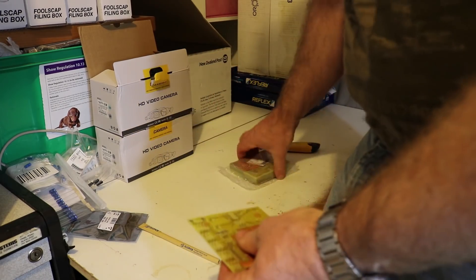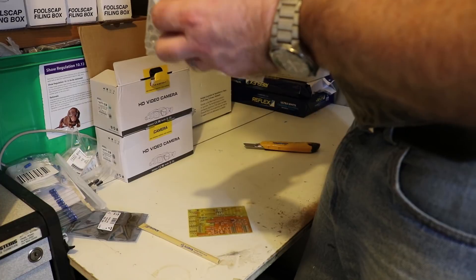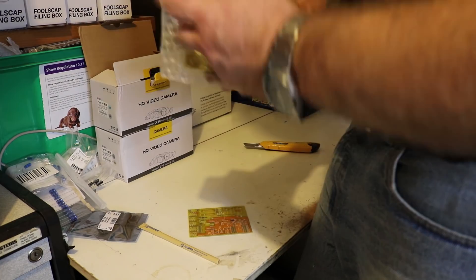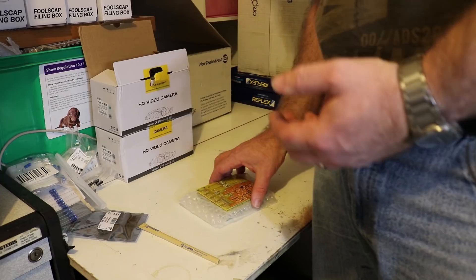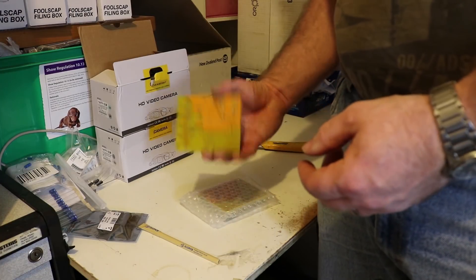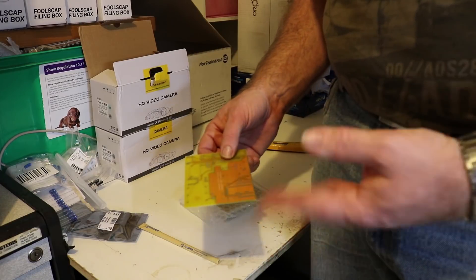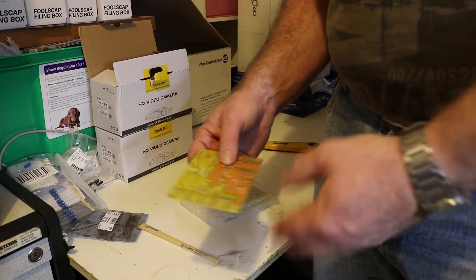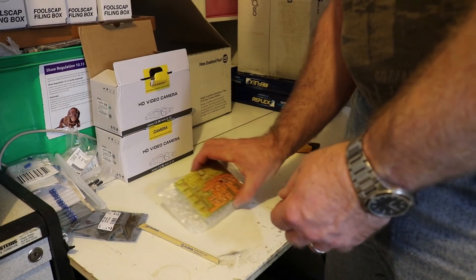So I've got 10 boards here — or thereabouts, I requested 10. There's one... three... more there... three more there. Yeah, I've actually got 11 boards — one spare. Quite often that's what happens when you buy boards: you'll usually get given some spares, because they almost always make a few extras in case of any issues with bad boards. Usually they'll just give them to you, so you get a few more boards than you actually asked for. That's quite normal, which is good.